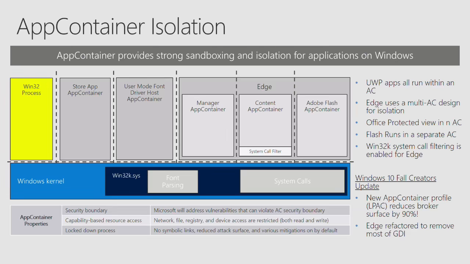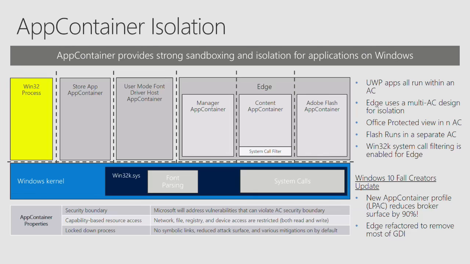Microsoft Edge being our web browser and one of the spaces we're most concerned about from a security perspective, one of the things we've done recently over the last several versions of Windows is we've created a profile that's even smaller than the regular app container that we call the least privileged app container, or the LPAC. And that's actually shrunk the attack surface, that is the vents out of that sandbox, by 90%. So it's become an incredibly effective sandbox, and it's something that we're continuing to invest in.